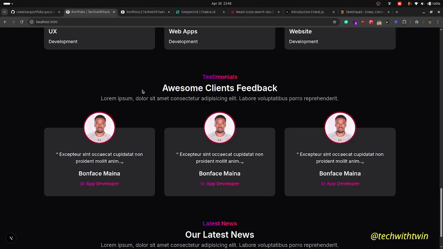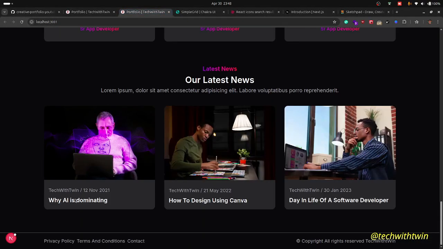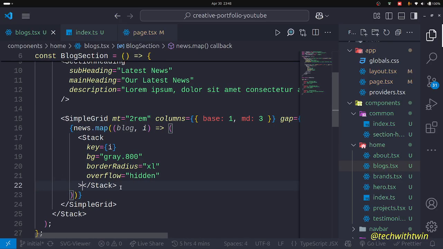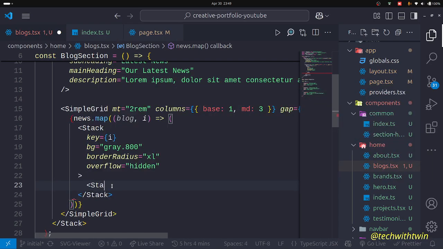Let me show you the thought process again. So we have the background gray.800. We have the border radius, and then we have the overflow hidden. The next one is to create the image card. So I'm going to use a stack as well for styling purposes.